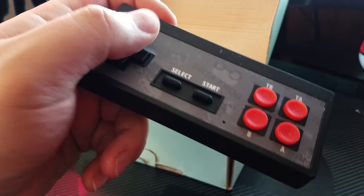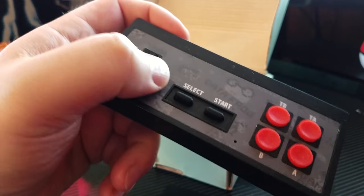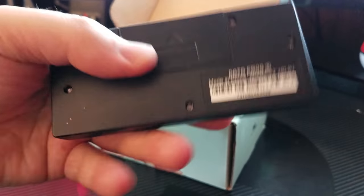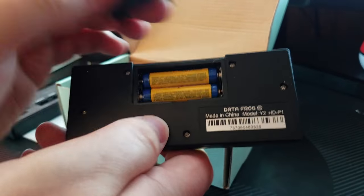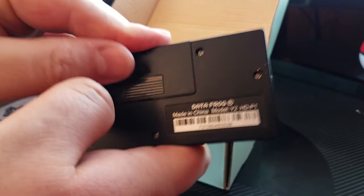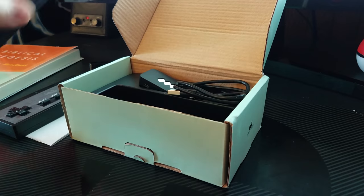Neither one is labeled number one or number two, player A or player B, so it's your guess, as always, whether or not they're the controller you're looking for to play a single player game. You get the triple A's, not double A's. Double A's would have lasted a lot longer. These bad boys are going to burn them up faster than the Game Boy Pocket did.